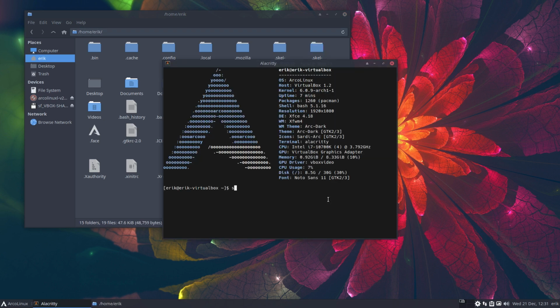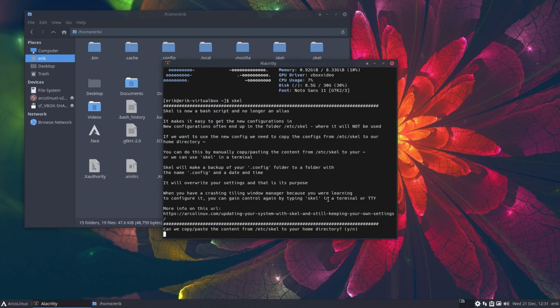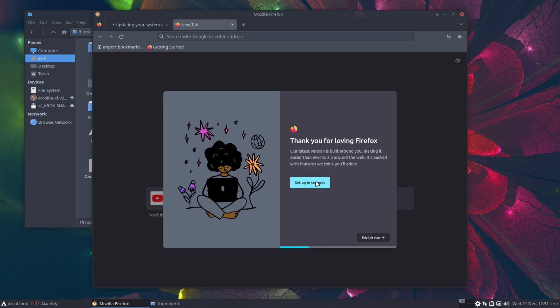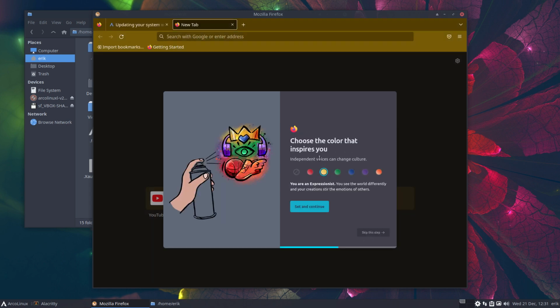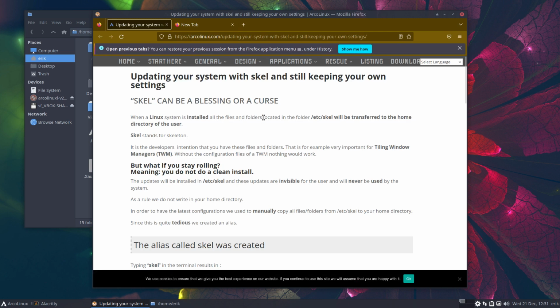And then there is, of course, the scale thing, if that's working. Now, yeah, it's working now. So scale is actually an alias that points to a script, and the script is going to say this. It's going to point also to the website. So go and have a look and read if it's still skip this step. Can I here allow? There it is. So this is all about scale. It can be a blessing, but it can be also a curse. When is it a blessing?